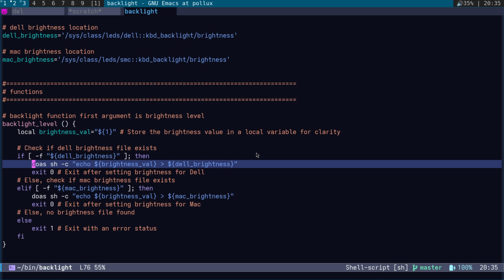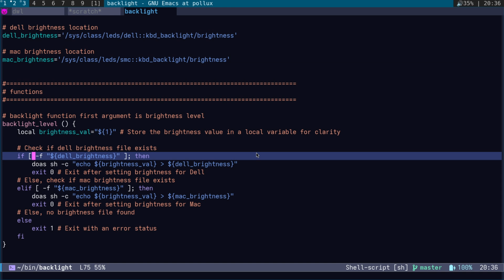In my setup I've just got DOAS set to allow any command I want to run, so I don't have an issue with this. But if you don't, you'd have to define a rule that applies to this backlight script and set it to no pass, so that you're not prompted for a password, because otherwise when you try and use the keyboard shortcut, or the script rather, it will throw an error.